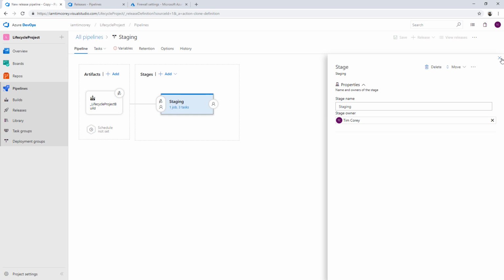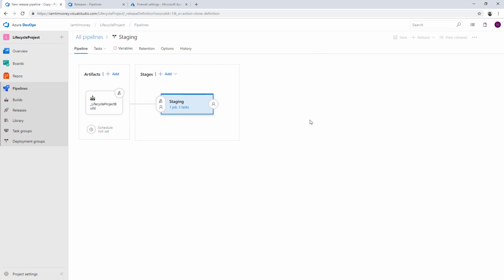Now I could have done this process in one pipeline. I could have said we're just going to move from development to staging to production. I didn't want to do that for the whole process because we want to push to dev a lot. But that doesn't mean that every time I push to dev, it should go all the way through to production. We might want to wait until we have quite a few commits pushed to dev before we move on to even staging. So that's why we're going to do a separate copy for this.